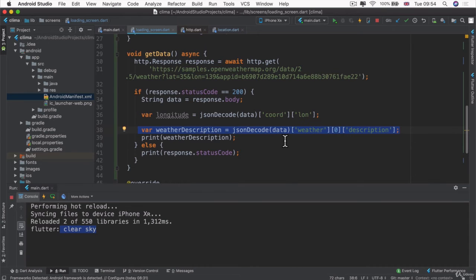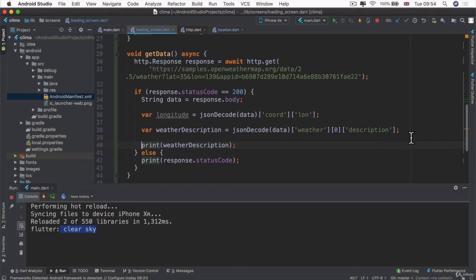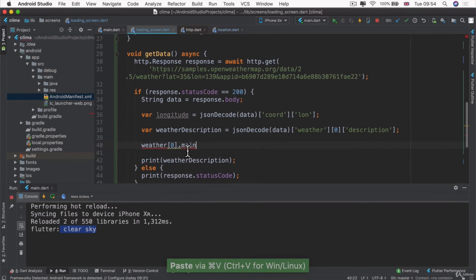Now, if that seems really, really painful, it's because it's actually the hard way of doing things. And by using something like JSON Viewer Awesome, there's actually a much easier way. So for example, if I wanted to get the main value here, I can click on it, select it, and then in the gutter here, I can click on copy path. So now I can go ahead and paste that in here, and it tells me how to get to that main. So the first key is weather, the second key is 0, the third key is main. So if I wanted to do that, the first key is weather, second is 0, third is main. And now when I hit save, my weather description is going to be clear.